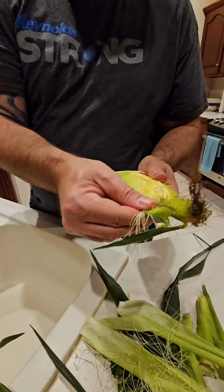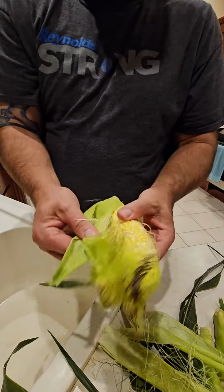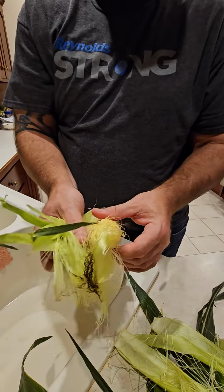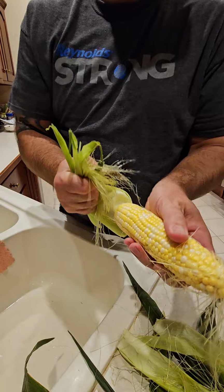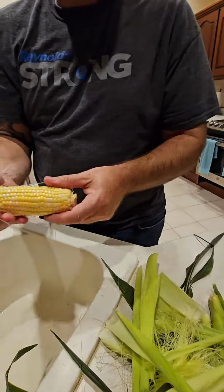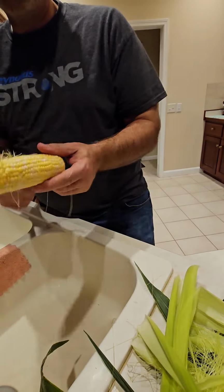Whoa. That's an amazing corn. I think they're ready. Mm-hmm. I think you should pull off all the big ones and then leave a couple small ones to have another week or two. Yeah. That looks like good corn.